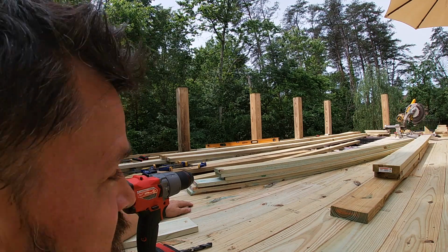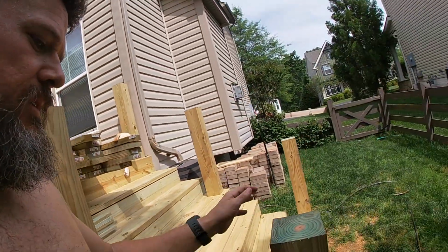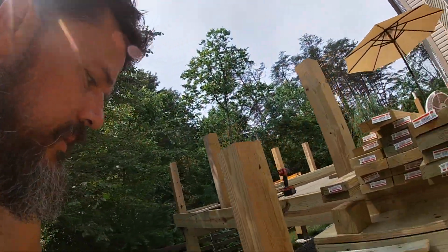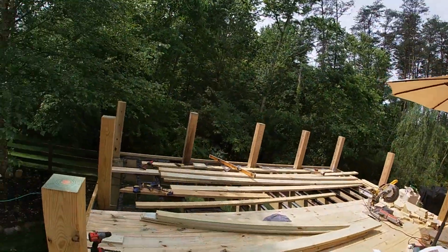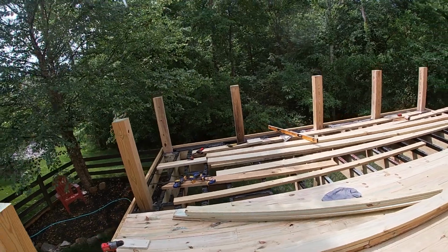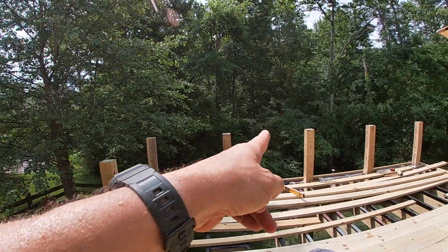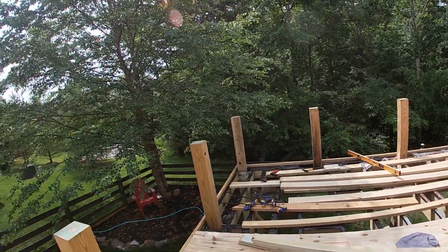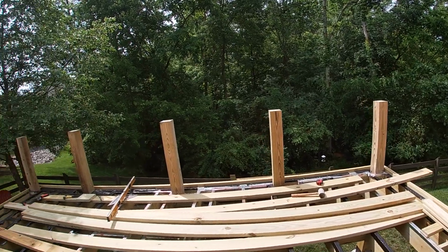I don't know, but I don't think overall there's going to be a noticeable difference from one post to the next. Like, I know that post is closer to that post than it is to that post. And maybe you can see it on camera. That's the one that's like an inch and a quarter off. These were pretty much good.